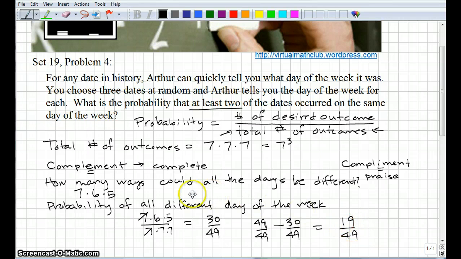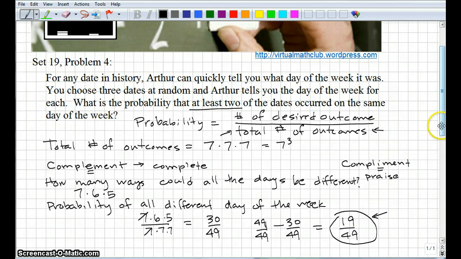Okay, so all we did was we found the complement, because that was a little easier to count, and divided it by the total number of ways, and then we knew that the complement completes the whole, right? So we have the probability that the days of the week are different, and the probability that at least 2 of the dates would occur on the same day of the week. We know that total probability has to be 1, right? So if we take 1 minus the probability that the days of the week are all different, then we would get what's left over, which is the ways that at least two of the dates could occur on the same day of the week. Okay? I don't know if that made sense.